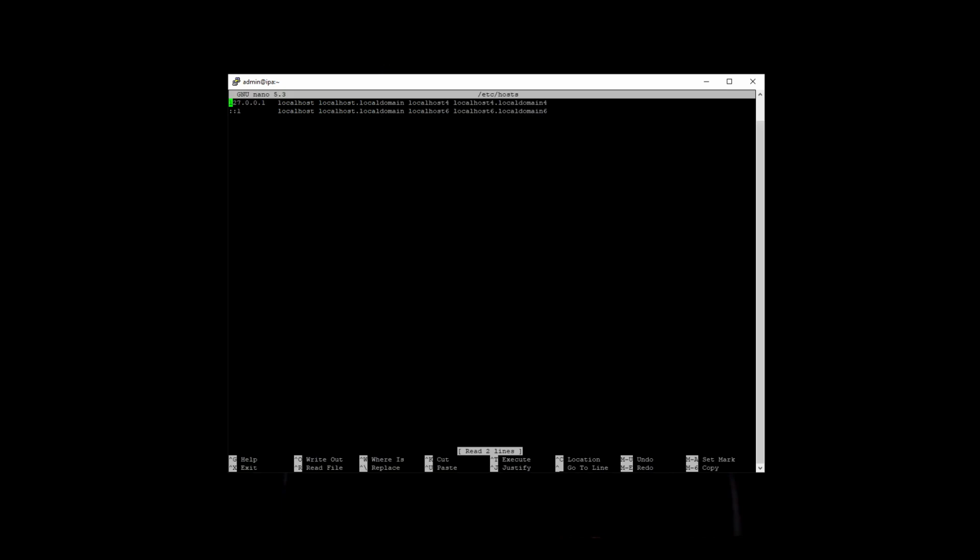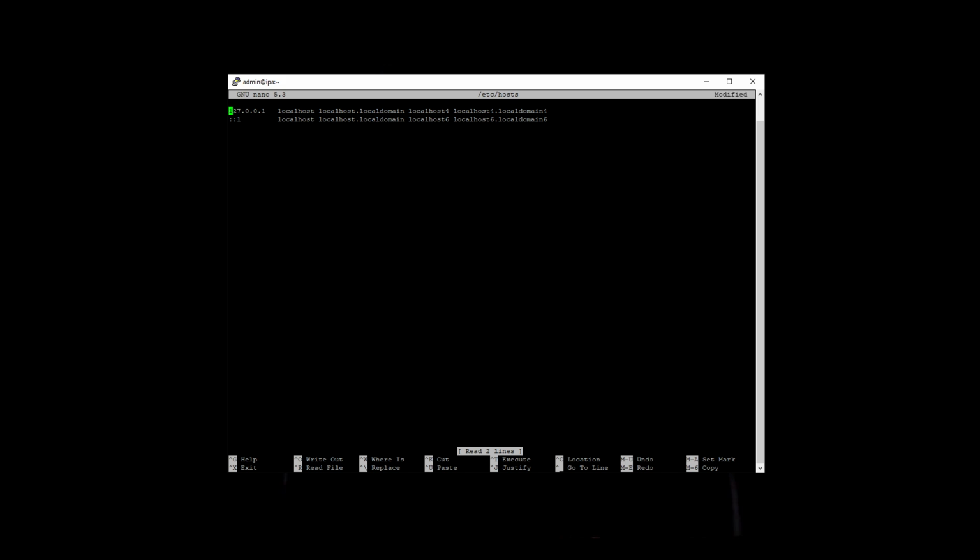Now the next thing we'll have to do is edit our host file. Now even though we've set the host name, and if I just type hostname here, you see we've got our host name correct, so that's great. But we also need to change our host file. So if you type sudo nano, now nano is the application we want to use to edit, and that's actually just my favorite one to use, /etc/hosts. You can see here we've got a 127 address and we've got the IPv6 address underneath.